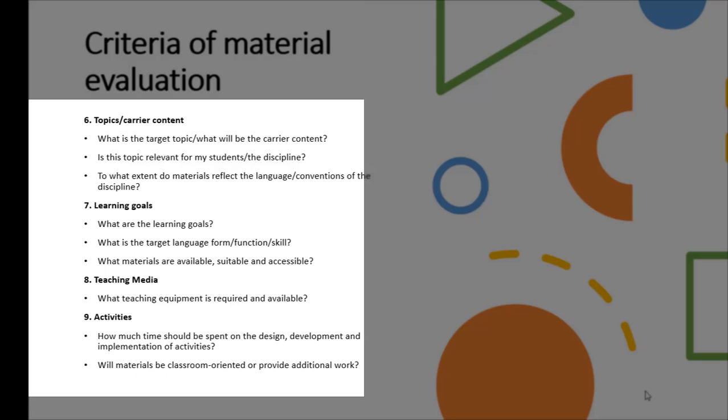Next, topics. The topics are very important, so you can ask questions like, what are the target topics? What will the topics be, the career content, so the contents, the field of study the students are learning. Is this topic relevant for the students, the discipline? To what extent do materials reflect the language convention of the discipline?